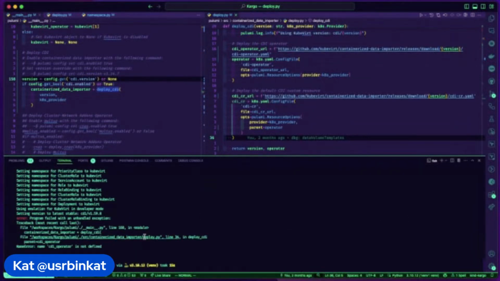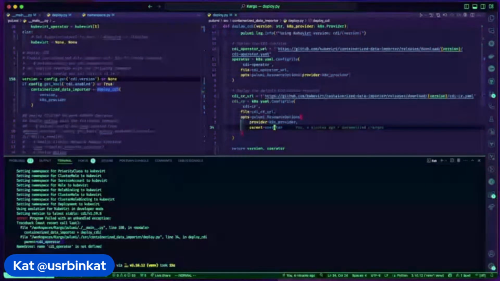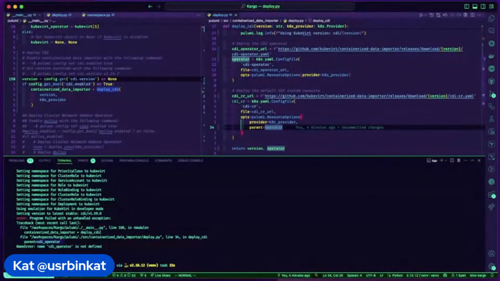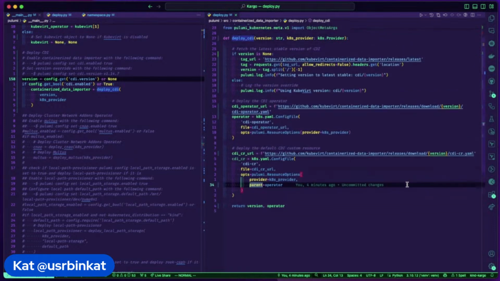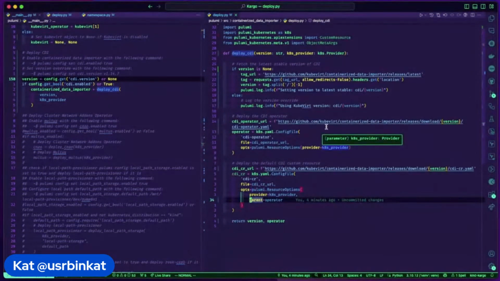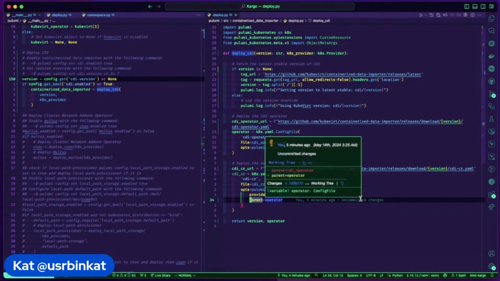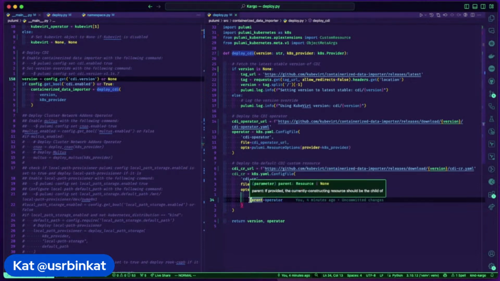So right now, parent CDI operator. I updated the parent. Parent and depends are both pretty useful resource arguments to keep track of. In this case, we're automatically pulling in the namespace. Otherwise, I'd also have a namespace defined in here that we're using, and then I would have the parent be the namespace and the operator be the dependency.